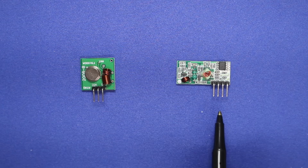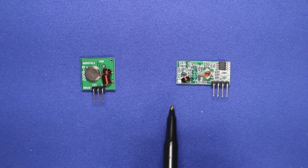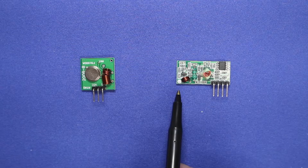There's also an antenna connection on this as well. It's down over here by this little coil. Now you probably noticed that both the receiver and transmitter have a place where you can solder an antenna, and you're going to need to do this because without an antenna these two devices are limited to ranges within a couple of centimeters. It's not very practical. With an antenna you can extend it a lot further.